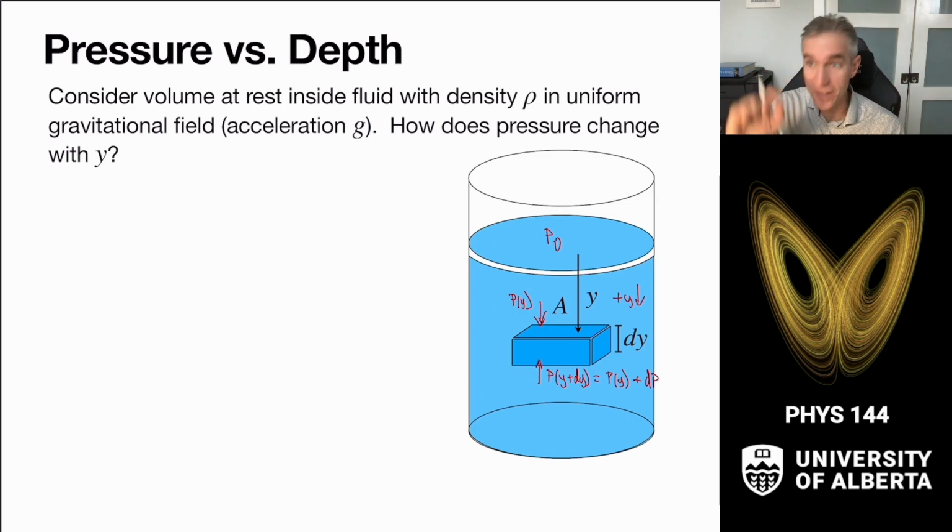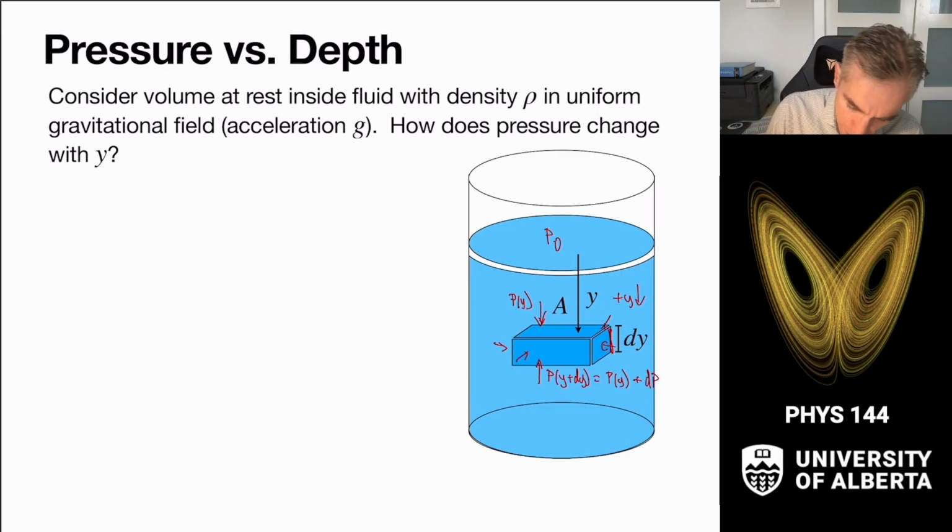So these are going to be tiny little volumes because there's going to be a small limit and then an integral coming up pretty quickly. And so those will be separated by some distance dy here. And there's going to be forces on all the other sides here, but we're going to assume that those all balance out and that it's in equilibrium, and because they're at the same height in the fluid, they're going to have the same magnitude from the conditions of isotropy.